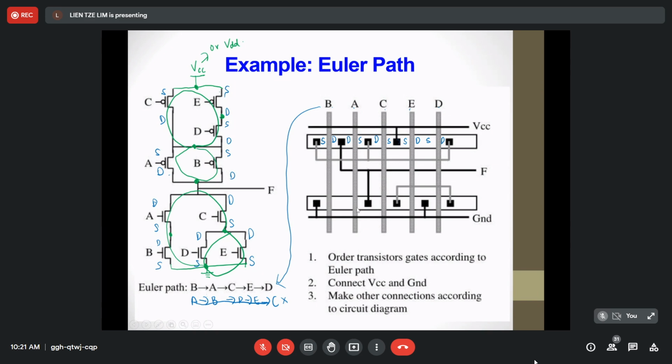And then for the pull down network, the source terminals for the B, D, E transistors are connected to the ground. So here, this is the source terminal. This is drain, source, drain. This is also drain.